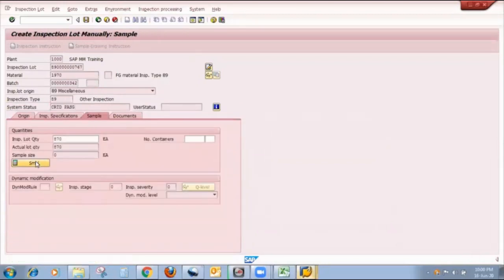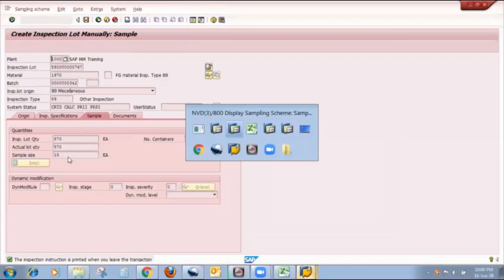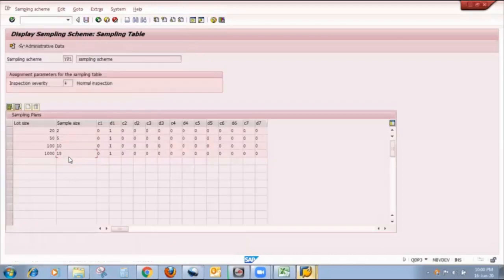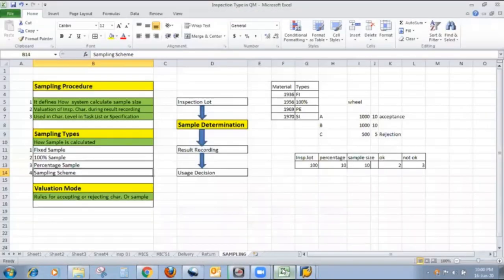I click on the sample. Yes friends, my inspection lot quantity is 870, but my sample size is 15. Why? Because in the sampling scheme, I maintain inspection lot quantity up to 1000, my sample size will be 15. So this is the importance of the sampling scheme.